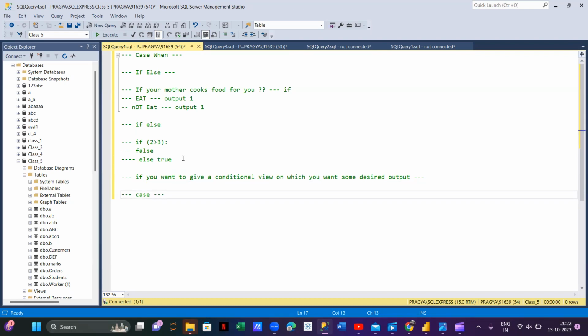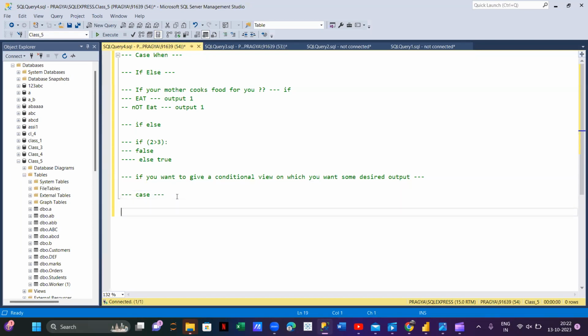So case is something in SQL that gives you a functionality like this. Is my voice clear to all of you? Okay, so case will give you that functionality.